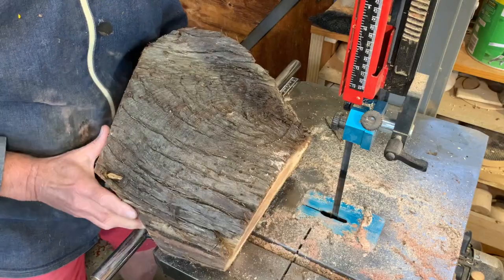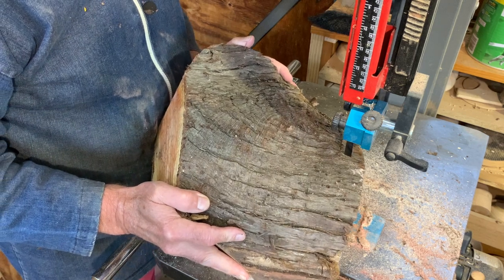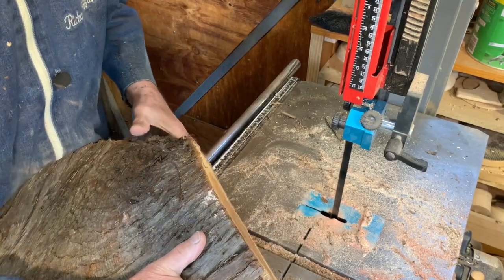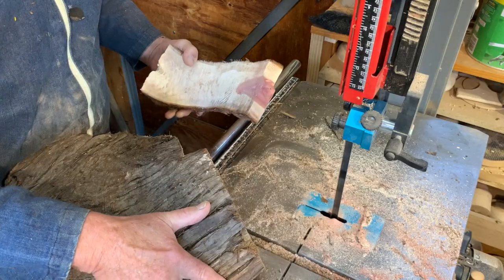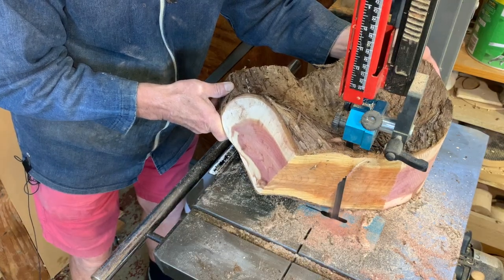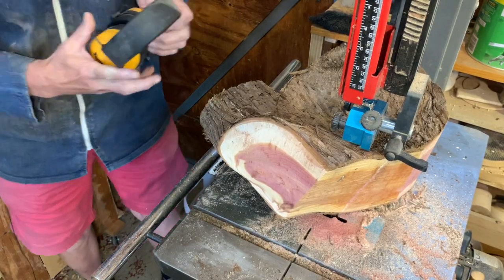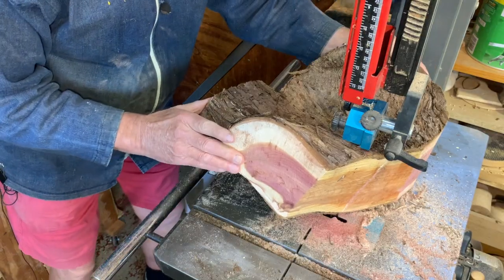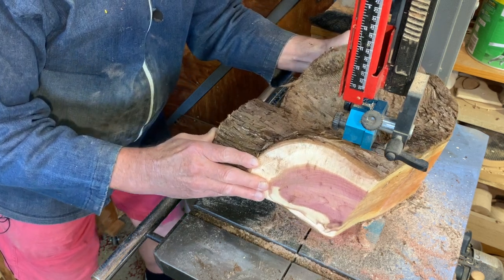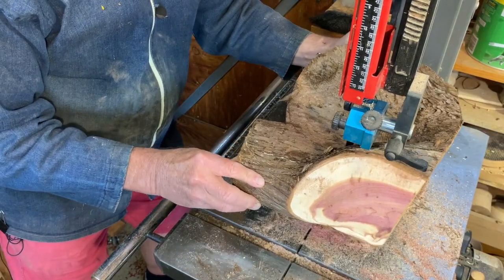Turn that over and come in from the other direction. It's going to come off at last. Forgot to put my headphones, earmuffs on. Right. So I'm attacking from this direction because the whole block is more stable than it was in the other direction.